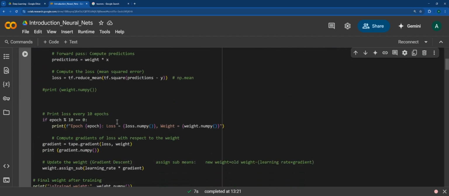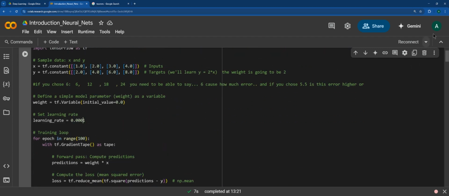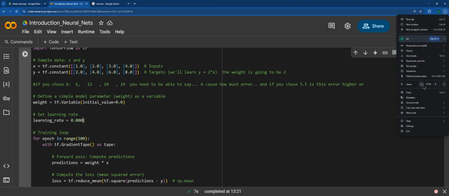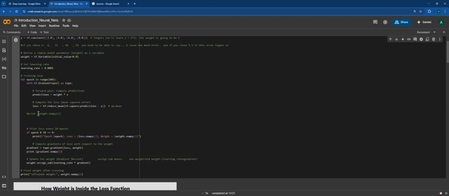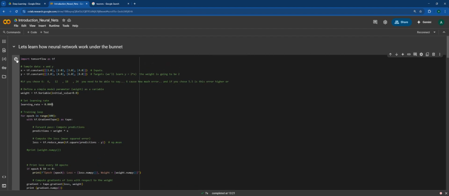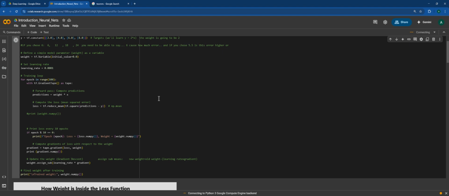So, and then what else do we have? Nothing. Print weights.numpy. So let's run this, guys, and I'm going to actually reduce the size first so you can see it. So that's the entire algorithm. We walked through it. Let's see what we get. I've run this before, so I'm hoping that I'm not getting an error or anything.